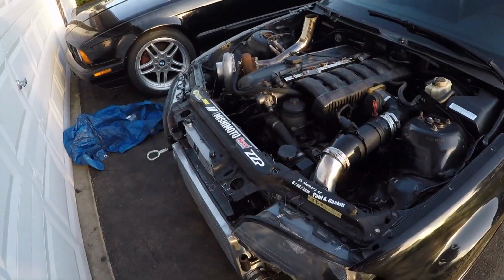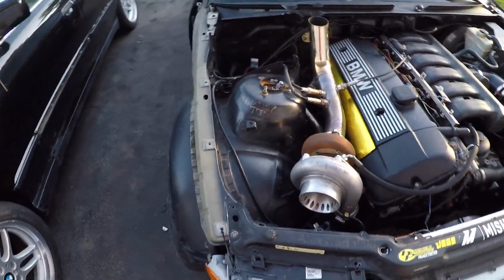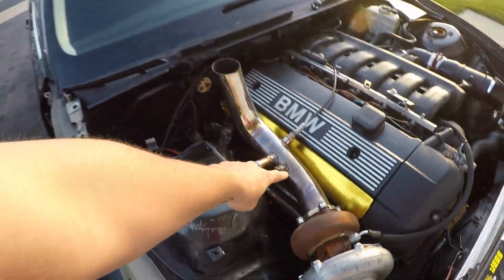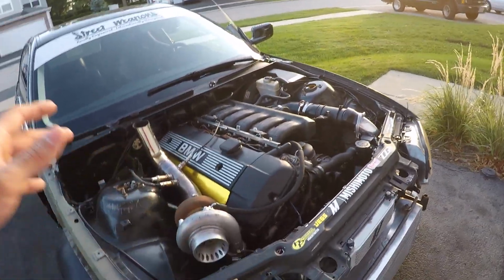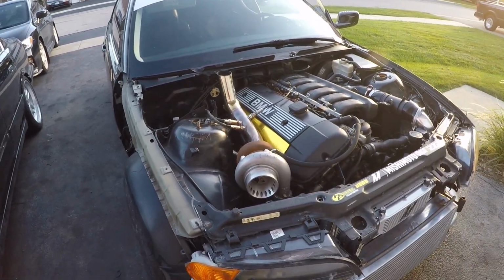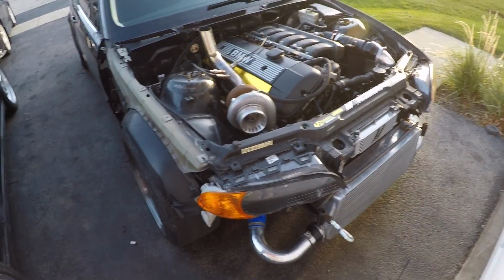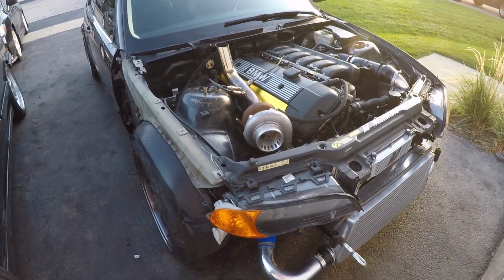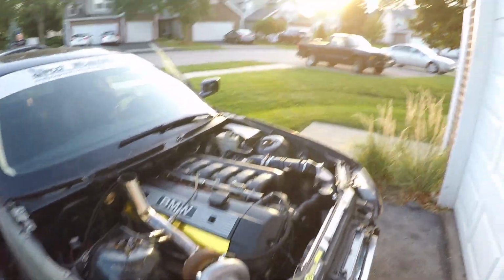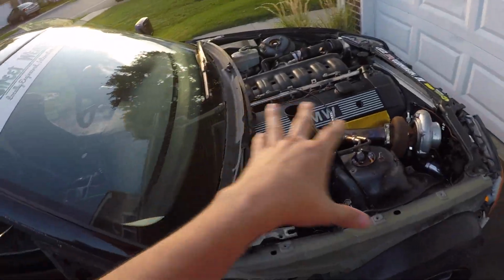Matt's over here. I'm using his GoPro because, as you know, my camera's messed up. Anyways, finished some more tuck. Got the second O2 in. I had everything ready. I go on a test drive. I didn't check because somebody else tightened the pipes. Big mistake. I didn't get any video, but I drive about down the street and I'm like, all right, I have a base map complete.